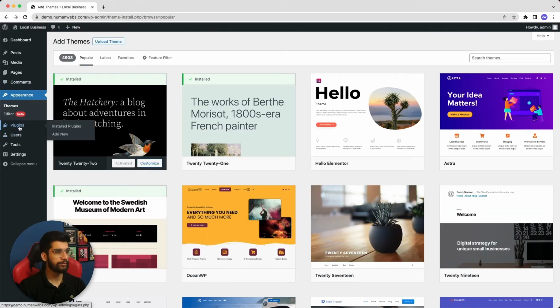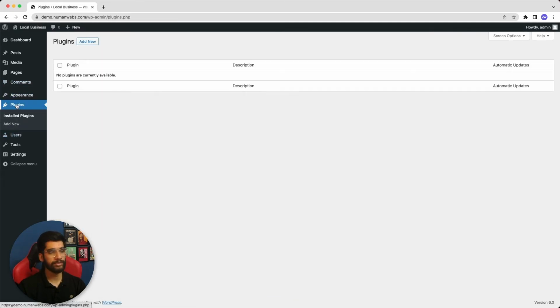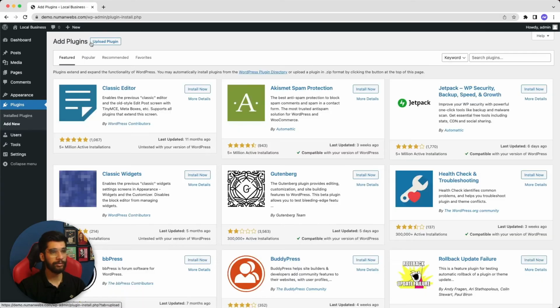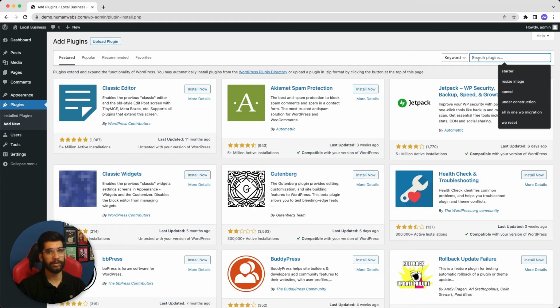And next we have plugins. Similar to the themes, if we go to the plugins we will see all the plugins we currently have on our website. Right now there is no plugin, and in the same way whatever plugin you install you will see that plugin here, and if you want to add a new plugin we will just simply click on add new, search for that plugin and activate it on our WordPress.